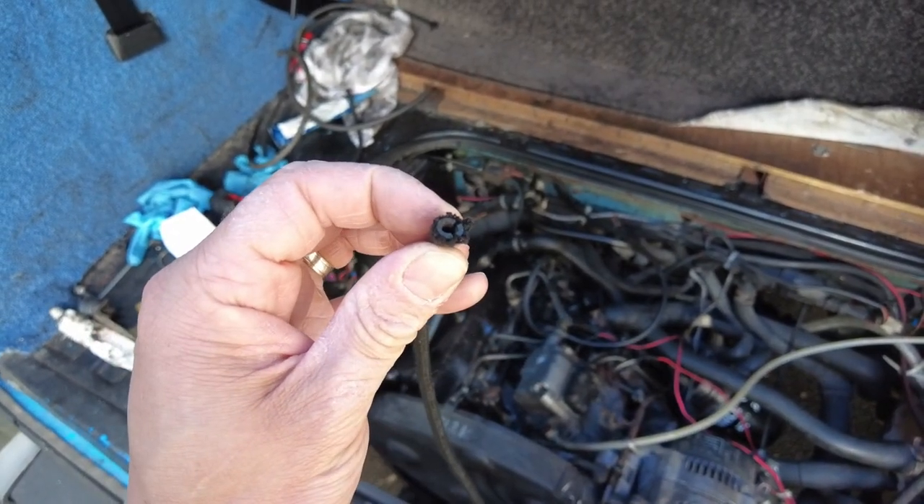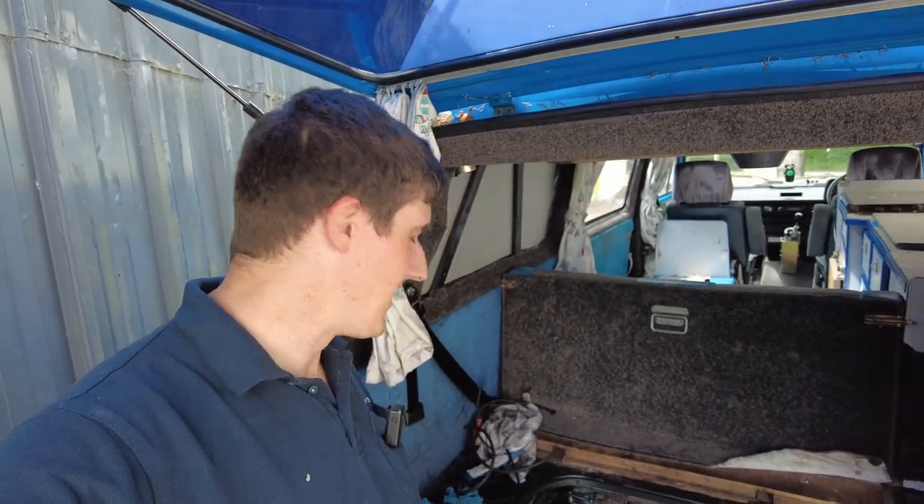This hose goes to the N75 solenoid for the turbo, which leads me to my next point. The turbo was not boosting properly at all — the engine was pumping out black smoke and kept going into limp home mode. I got a whole new set of hoses, and incidentally that's the Coalie line hose, which is supposed to be a decent brand. Three years is all I got out of it, and it's diesel — not ethanol. It was even a pneumatic hose, so there's no excuse. You just can't win with modern rubber products.